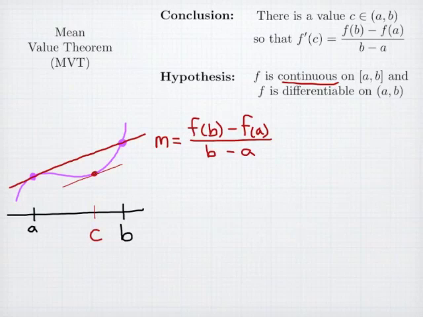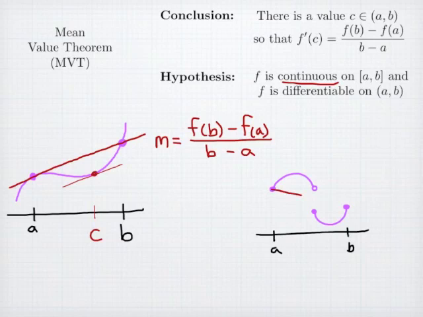On the other hand, I could have a discontinuous function that does have a slope that matches. Here's another discontinuous function. If I drew the secant line, I do have points. In fact, this one has 2 points. One is up at the top, one is down at the bottom, where the slope of the secant line and the slope of the tangent lines are parallel. But these points are not guaranteed by the mean value theorem, they just happen to exist. The hypotheses of a theorem are simply conditions that would guarantee it. They're not necessarily the only conditions that make it happen.